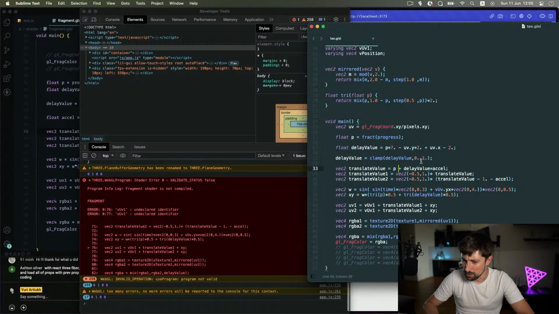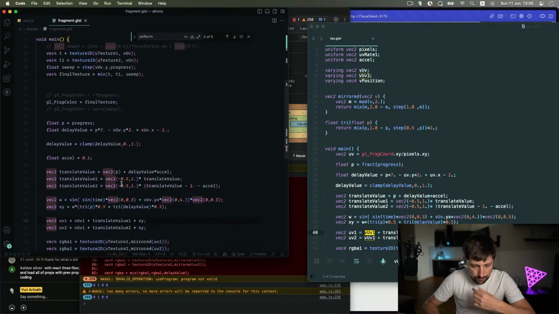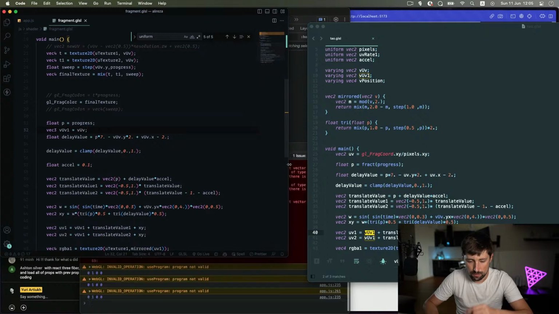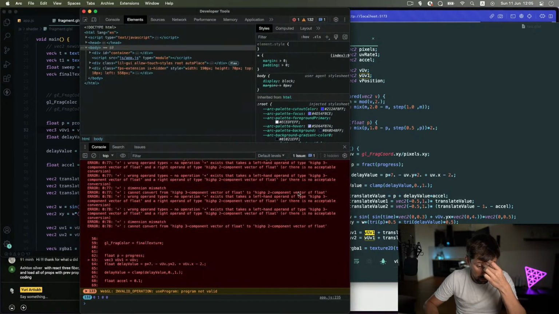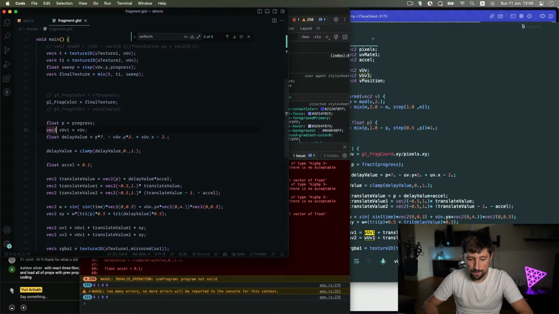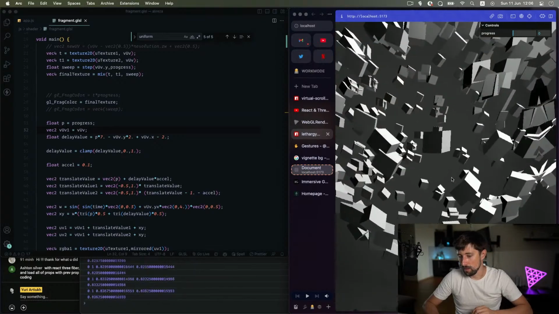What the hell is VUV1 anyway? Just use the same VUV. Yeah, it does work now.